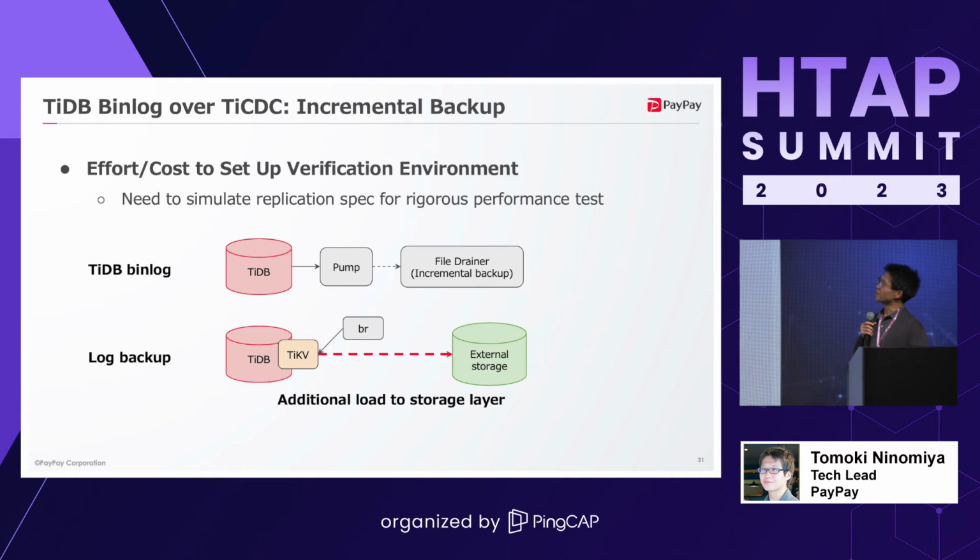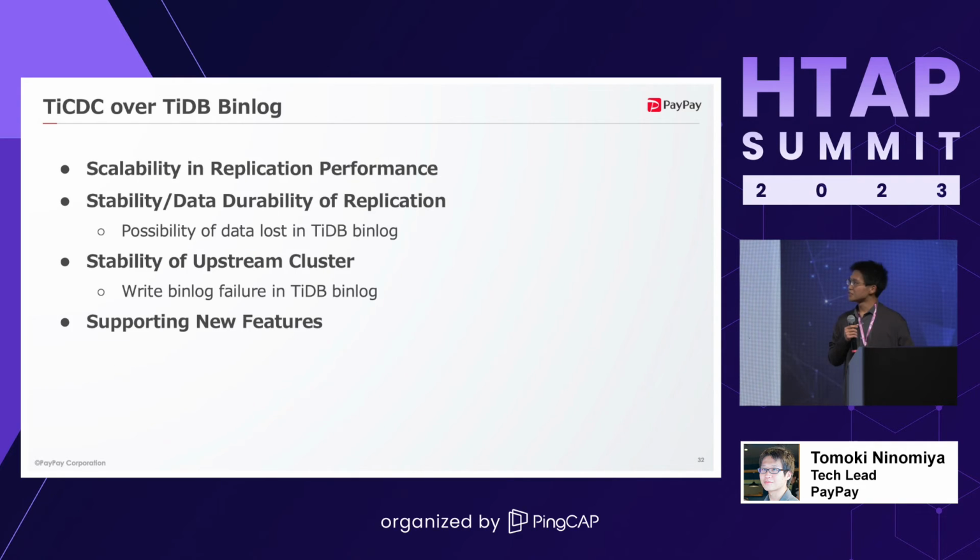And we can do the same for incremental backup as well. Because TiDB Binlog is responsible for incremental backup as well, we need a replacement with TiCDC. This is realized with BR2 and log backup, but unfortunately, it also needs additional workload on the storage layer. So actually, what I wanted to say is the same. We need to spend effort and cost to set up a verification environment, and we need rigorous performance tests to realize it. However, I mentioned the downsides of TiCDC, but there are a lot of benefits that TiCDC provides.